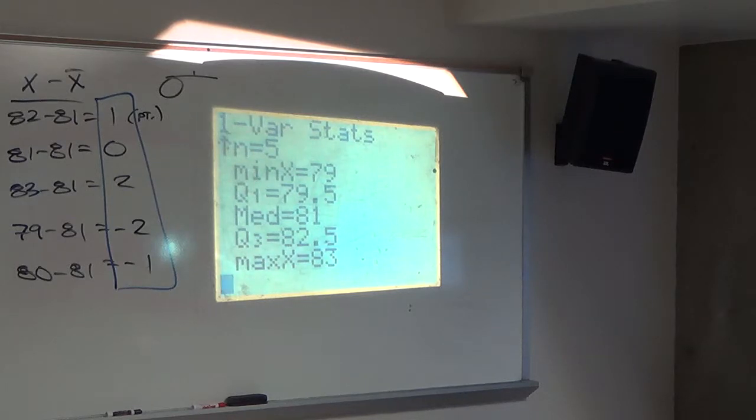Your smallest data point, 79, you knew that. Biggest data point, 83, you knew that. Look in the middle. You get your median. Yay! No more sorting data. This is why I told you it doesn't matter what order you put it into L1. It's going to sort it for you and kick out your median. Yay! You don't share my excitement. That's okay. It's all right.